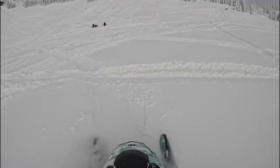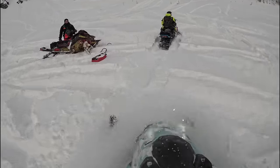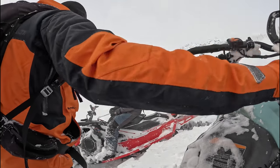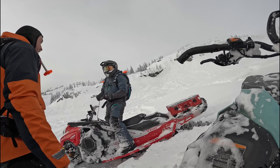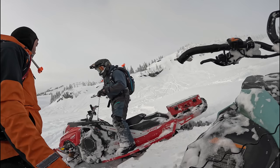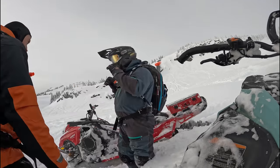Yeah, I definitely like this better. Just feels way lighter, more nimble. What do you think? It feels smoother. Smoother? Like in what sense? Suspension? Just like the way it runs. Like the motor? Yeah. With the handling. Now you can definitely feel the weight.